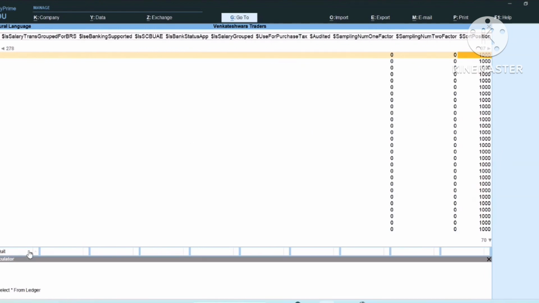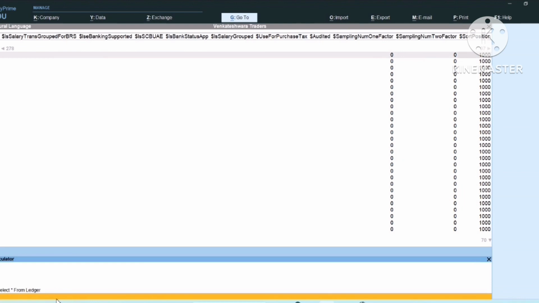So now we can go to execute the next command. We just need 4 columns. In order to get those 4 columns, we need to type: select $icon_primarygroup, $icon_parent, $icon_name, $icon_closingbalance.